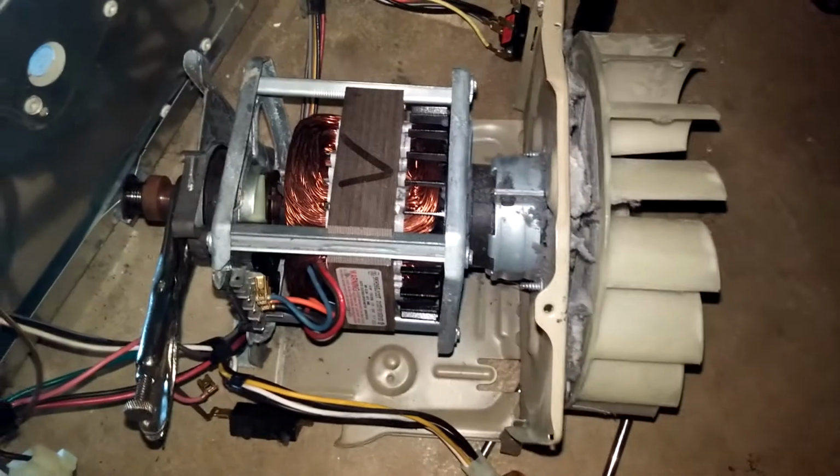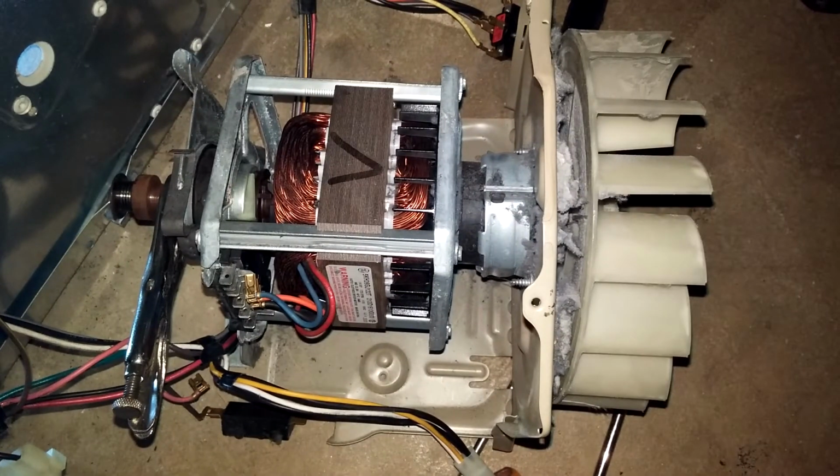The next step is you have to remove the turbine off the end of the motor shaft. What you want to do is clamp it with a pair of vice clamps on the opposite side, and the fan or turbine just spins off, left to the left.